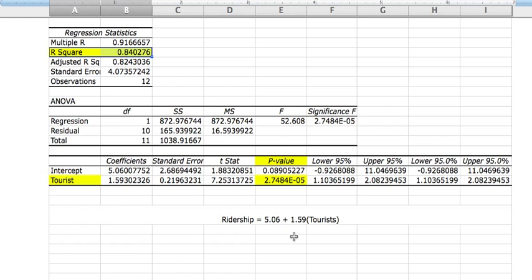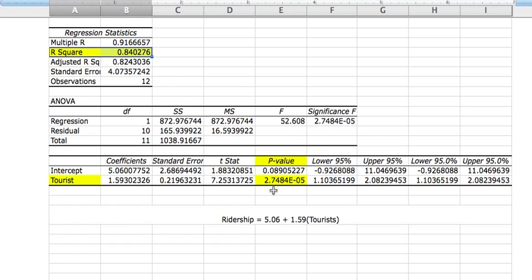So is that equation any good at all? Just because we have the expression doesn't mean that it's valid. We have to statistically prove that it is valid at forecasting ridership. To do that, we focus here on the p-value column, highlighted in yellow.